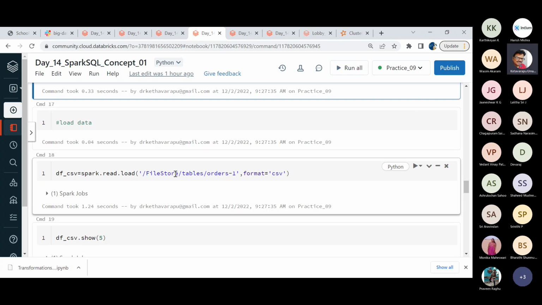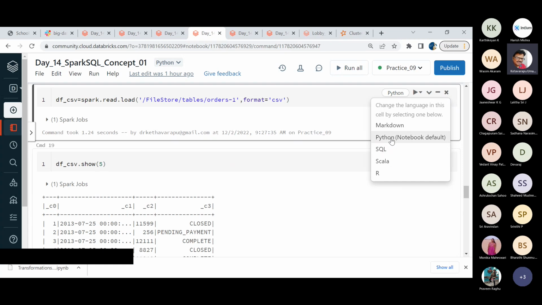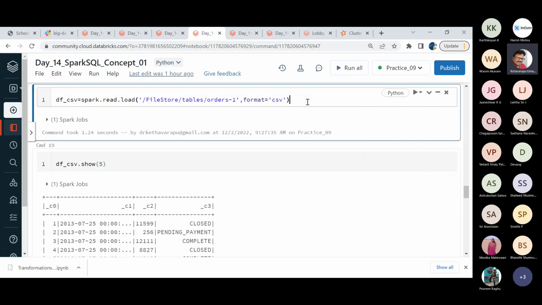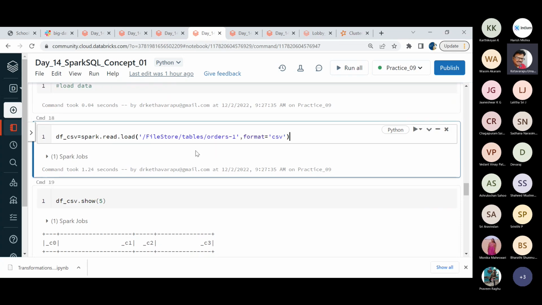We are running on the practice 9 cluster, and this Databricks has built-in Spark SQL support. Python is supported, and you see here the many languages it has: Python, SQL, Scala, and so on. Now the point is, how do I load my data into this particular platform?